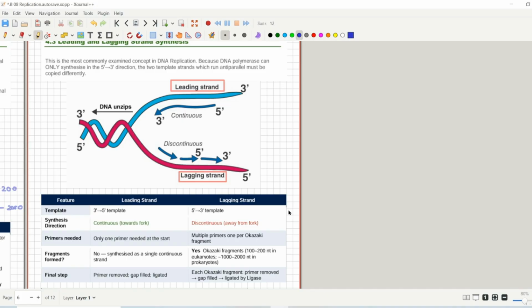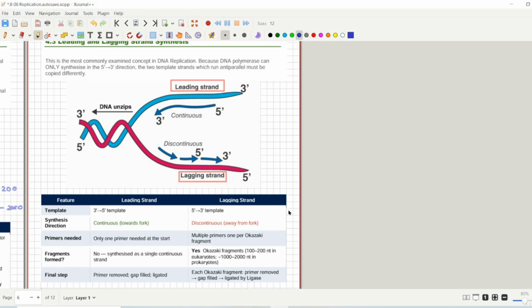If we talk about primers, then the leading strand only has one primer, while lagging strands have many primers, because you will need a primer again and again. After one jump you will need a primer again, then you will have a fragment, that is an Okazaki fragment, and then you will start another primer and another primer. That's why lagging strands have many primers, right? If we talk about fragments, the leading strand has no fragments, it is continuous, and yes, the lagging strand has many fragments that are called Okazaki fragments.